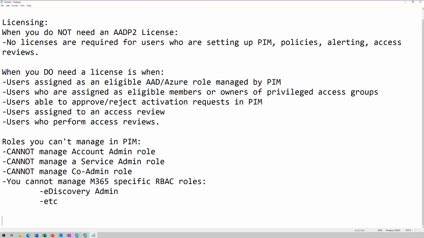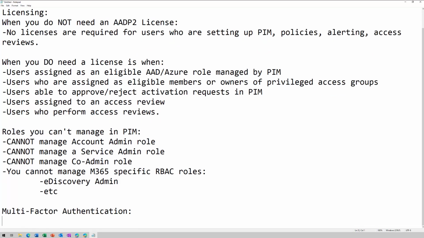The other thing I want to talk about is multi-factor authentication. This is optional, but hey, it's recommended for PIM. So any user that's trying to request an elevated right here, we're going to challenge it with MFA to make sure they really are who they say they are. So that's probably a good thing, right? We just want to make sure that that account is not compromised, and this is not a bad guy trying to elevate their rights, because that would be really bad. So I would definitely recommend enabling MFA for that. I'll show you where to do that in another video.